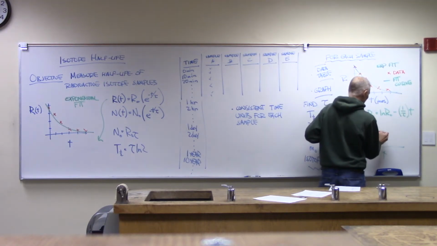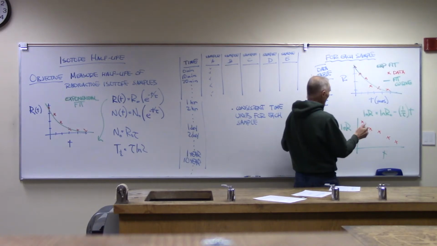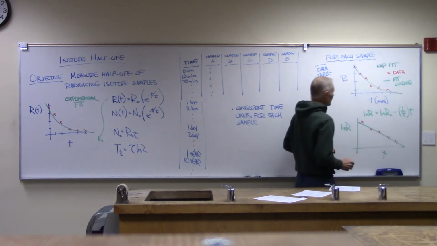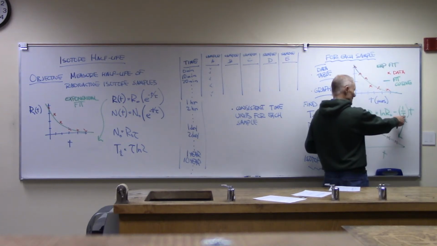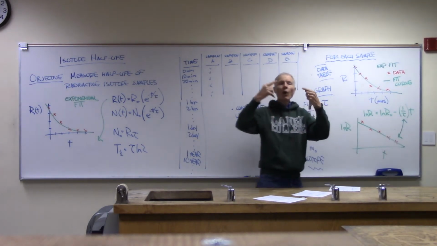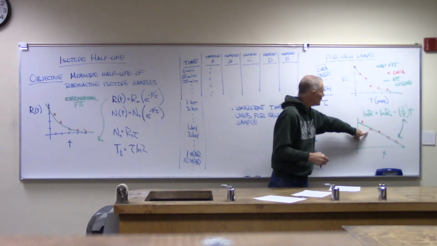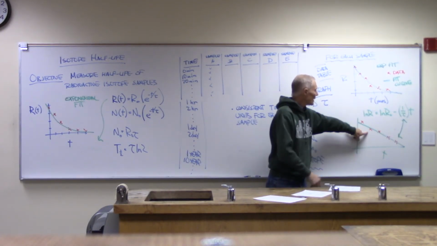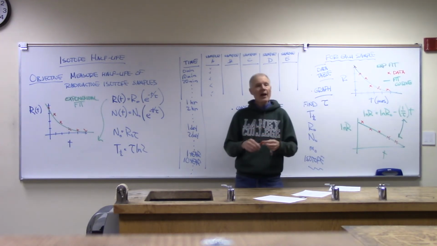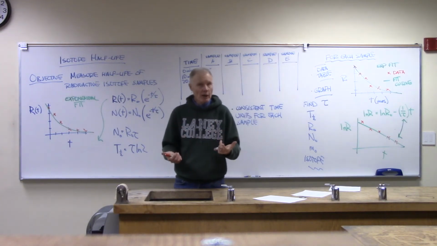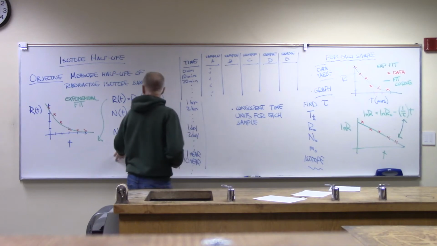And for that, what you're going to find is that the data is dropping off linearly. So on this one, the tau would be 1 over the slope with a minus sign. So you would take the slope, take out the minus sign, take the absolute value of the slope, and then take its inverse, and that would give you the lifetime, the tau value. Now once you get tau, you can come up with the half-life.